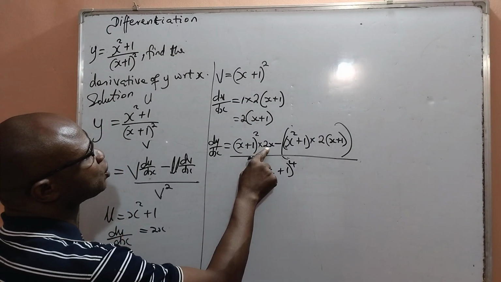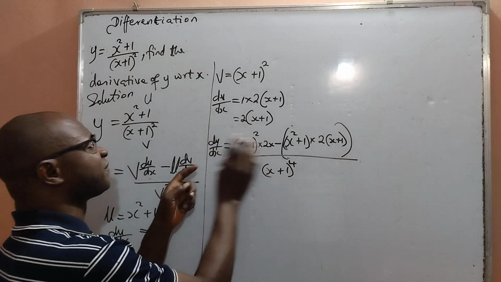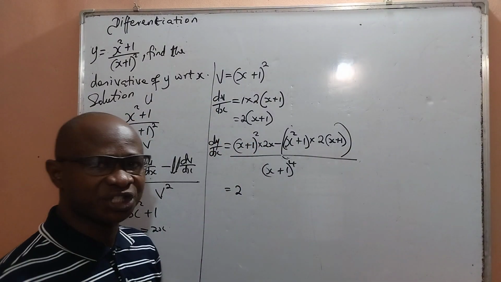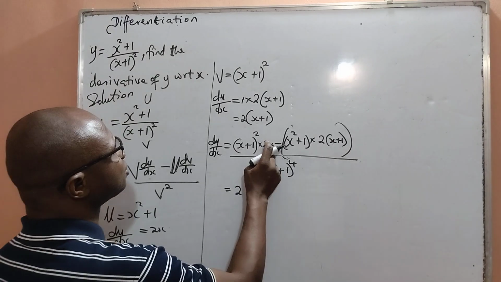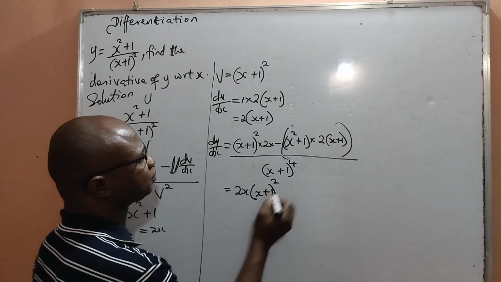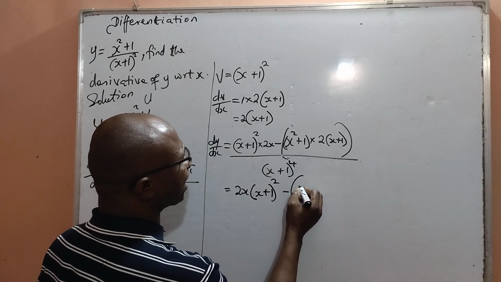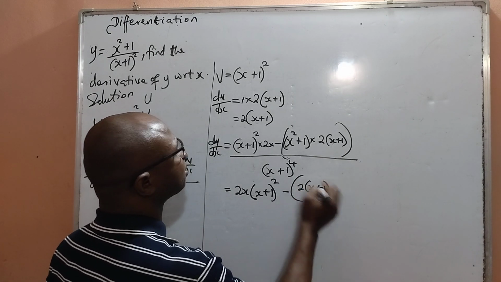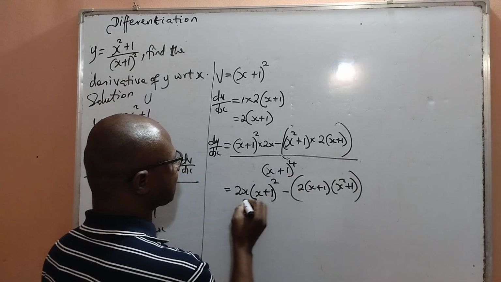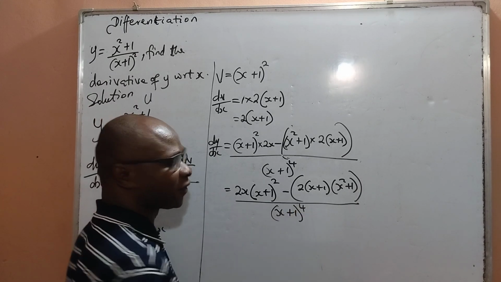Now, moving forward, I want to use this 2x to multiply this, and that is going to give me 2. I have finished differentiation. What I want to do now is simplify what I have differentiated to make the answer look good. Now, 2x multiplied by this will give me 2x into (x plus 1) to the power of 2. Then minus, if I multiply the bracket, I get 2 into (x plus 1), then (x squared plus 1). Then everything inside the big bracket is divided by (x plus 1) all to the power of 4.